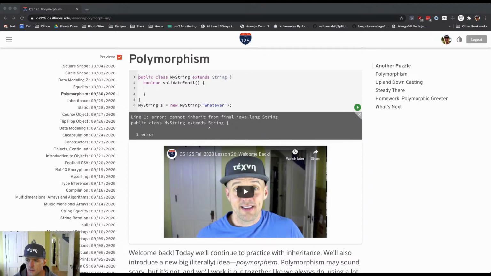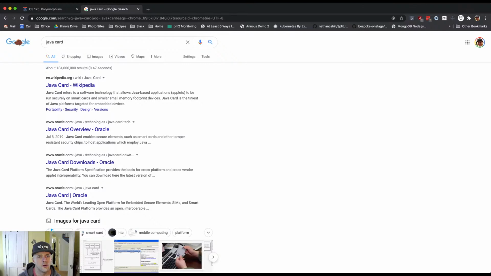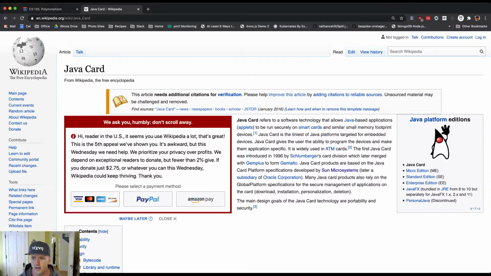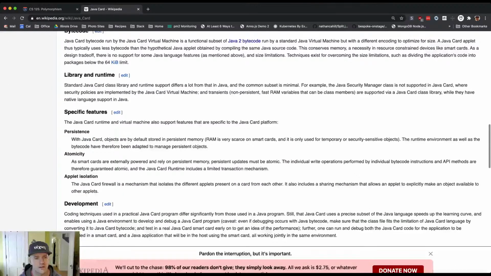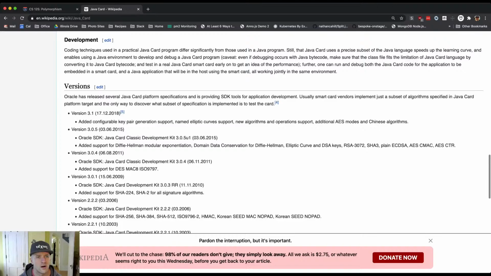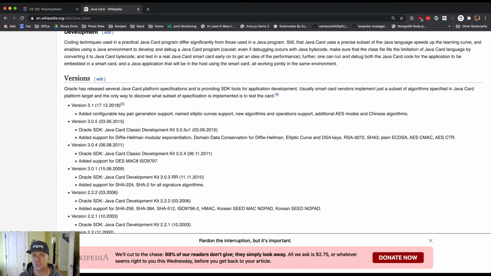Java card. What is Java card? Somebody needs to clarify that question. Or maybe I'll Google it. Java card? Oh, no. No, that seems interesting, though. I'm assuming that this is what people are talking about. Is this still a thing? Huh. Let's see here. Oh, well, I guess they did this. No, we're not going to do anything with Java card. It's interesting. I didn't even know that this existed.